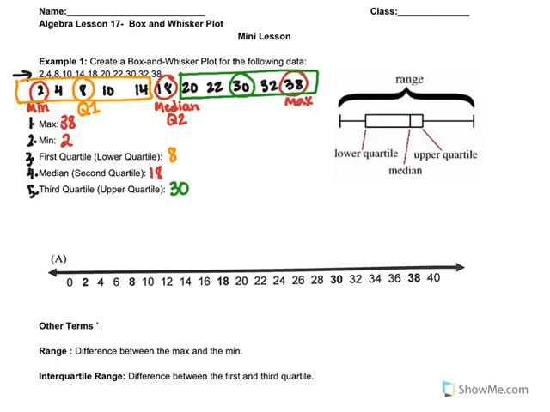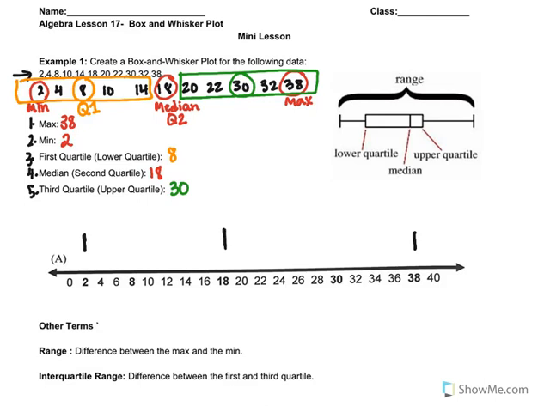take first my min, my smallest number, which is 2, and I'm going to draw a line right there. I'm going to take my max, which is 38, and I'm going to draw a line above that number as well. There's no specific height for how far above the number line it should be, as long as your line is right above the number that it should be. Once I draw a line for my min and my max, I'm going to draw a line for my median, which is 18.